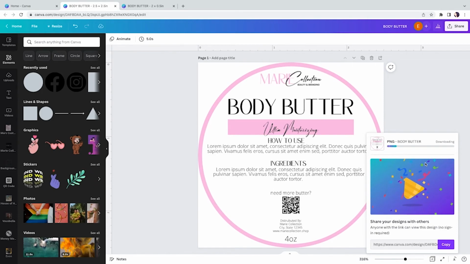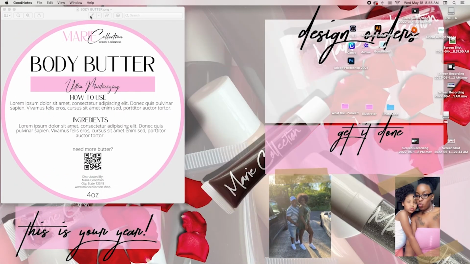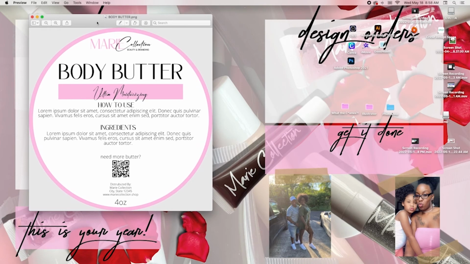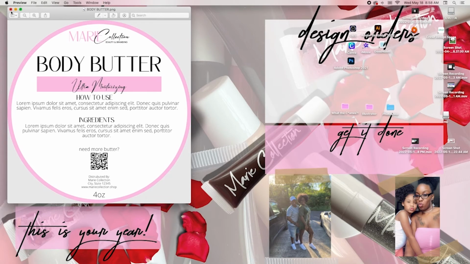If you're printing it yourself, upload it to whatever site you're using to print your labels. Print it out. If you're purchasing from a vendor, then upload it to their site and allow them to print it out. But getting into our print vendor.